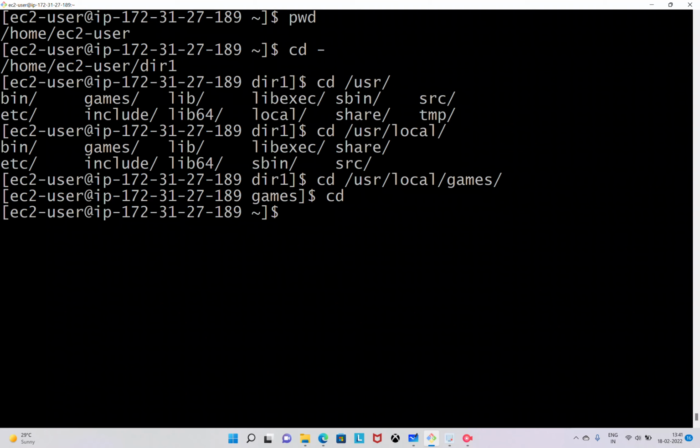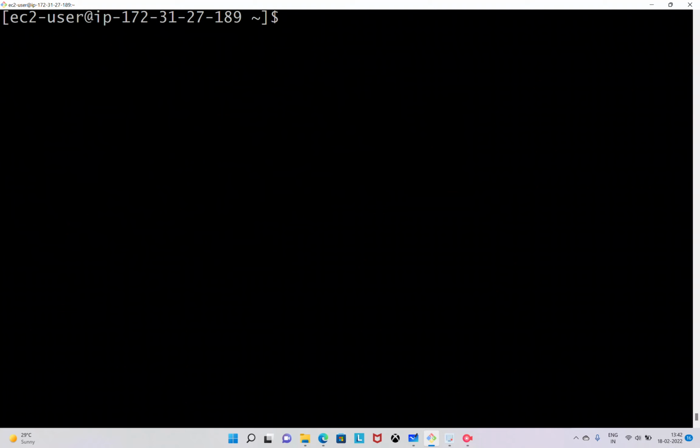If you press cd wherever you are in the Linux operating system, it will take you to your user's home directory. Every user will have his or her own home directory. I have logged in using the ec2 user, so for me, my home directory is slash ec2 user.